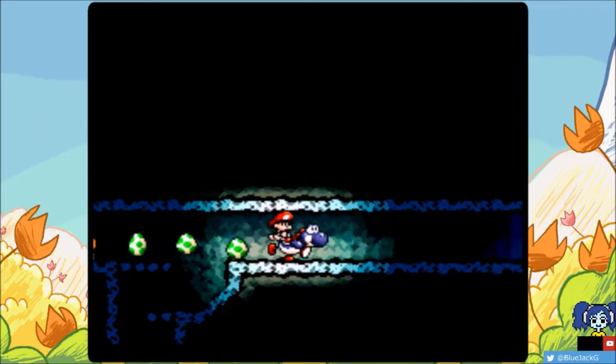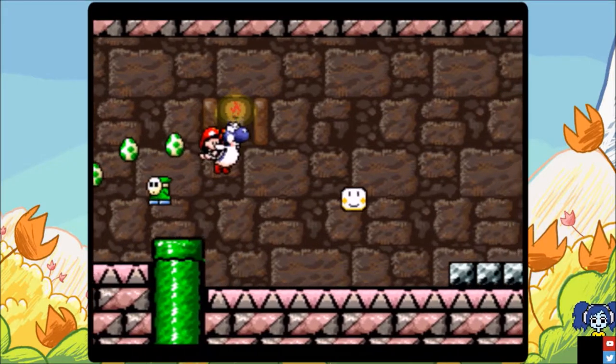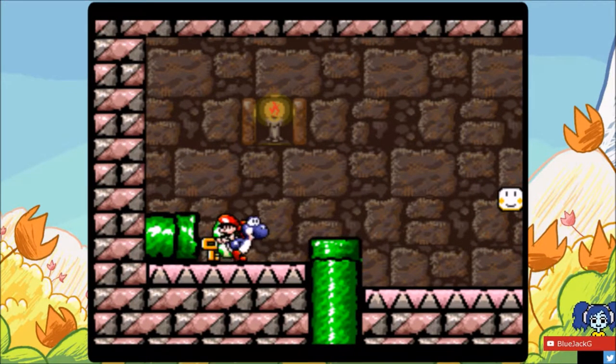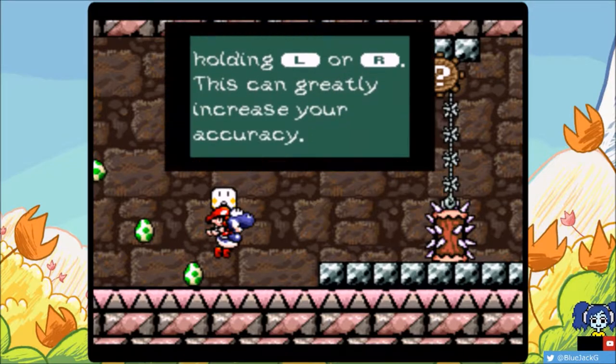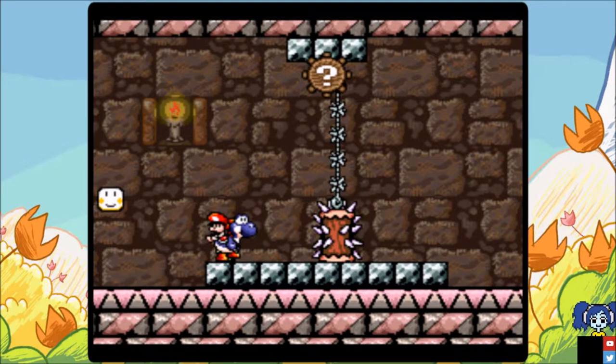And now we are going to see if we can find a place to use this key at. And we get some eggs too. So when throwing, you may stop aiming. Oh, we know that. Yeah, we know that. We can press L and R, or R, I mean, to stop. See, that's what I mean.